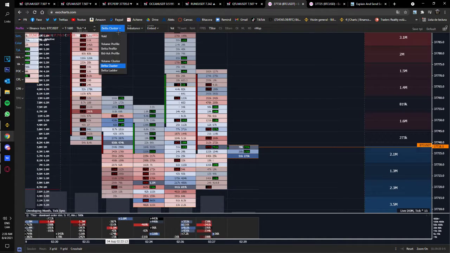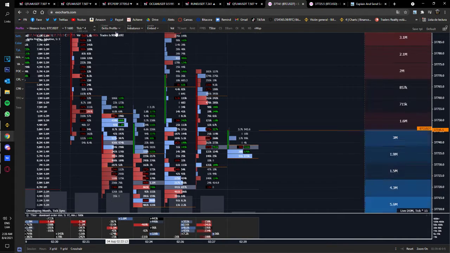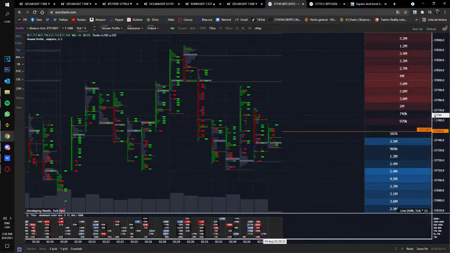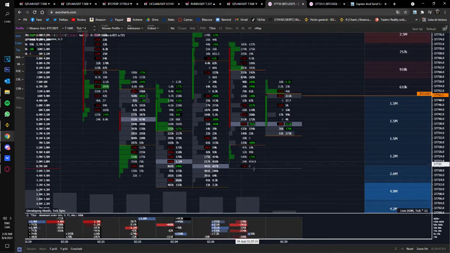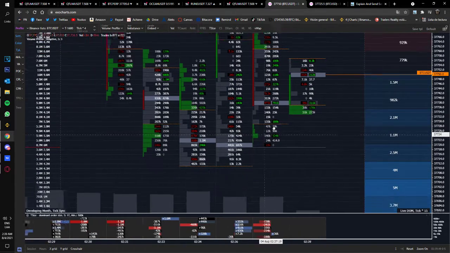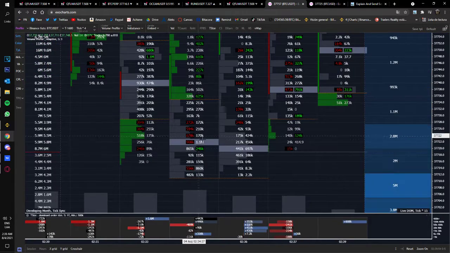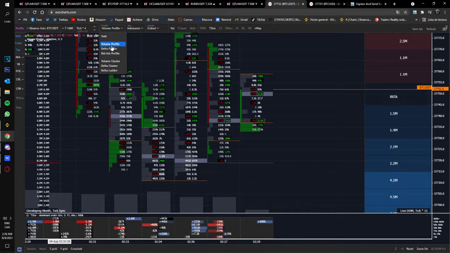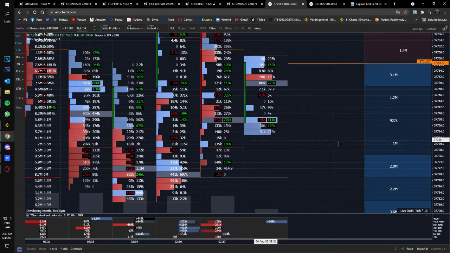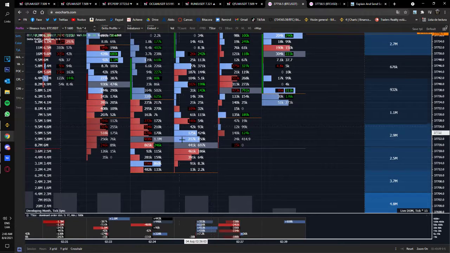Here the cluster is basically how it's customized. These profiles, the volume profile, basically tell us where the volume was formed in the candle. If you want to go long, you usually want this volume at the bottoms because they are stacking volume at the bottoms. You can have the delta. Remember, it's the same as the volume, but it divides the positive and negative delta. So we can see we have positive delta in this area.